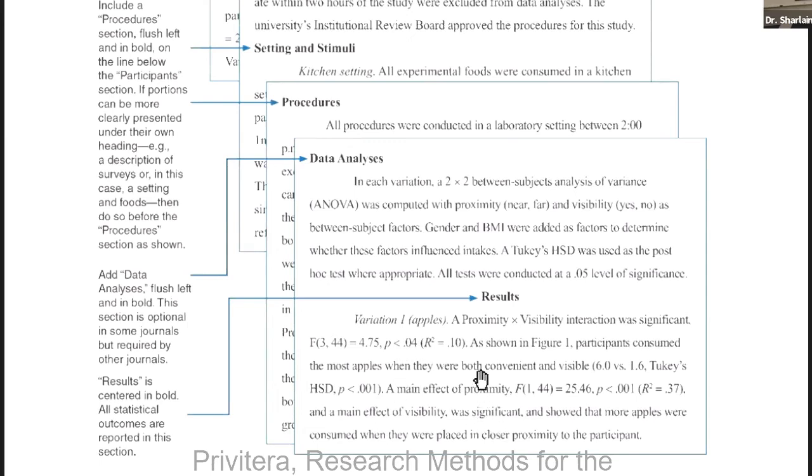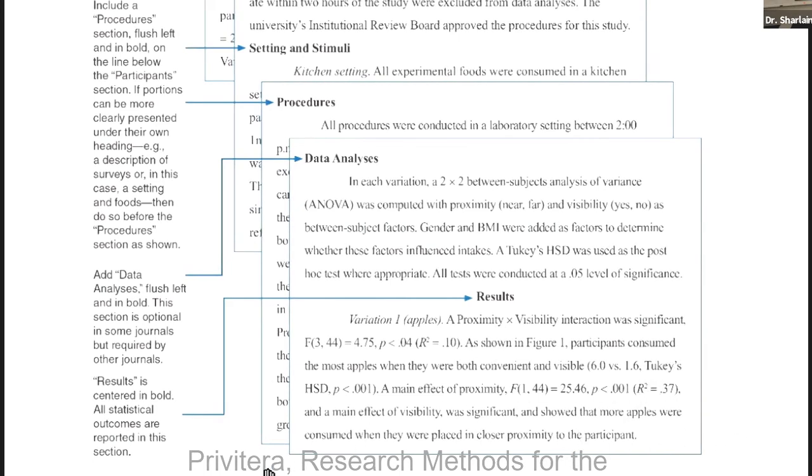Now, if we go to our results, notice that in this particular instance, it's showing me the factors, what factors, the interaction. It's simply telling me that it's significant. It's not telling me why it's significant. So it's showing me the p-value, or r squared. It's not telling me why there was a significance. It's simply telling me, yep, that's what we have. And we have our post hocs. You'll notice that it's simply showing me the results. It's not giving me any other information.